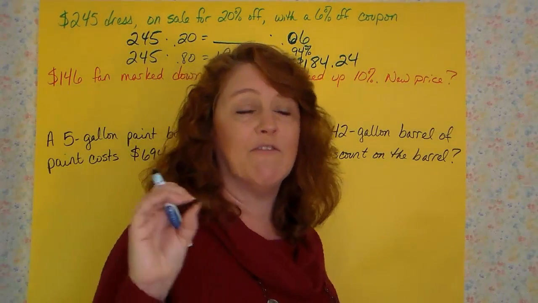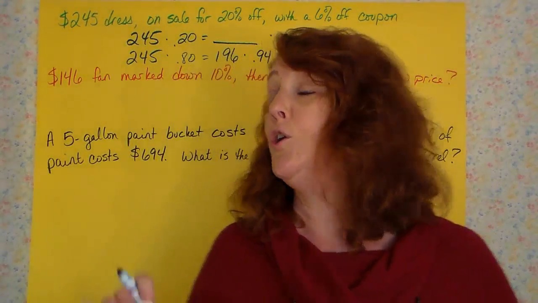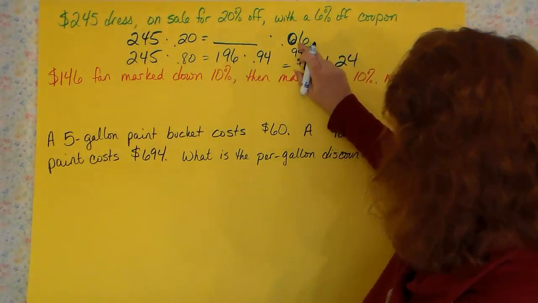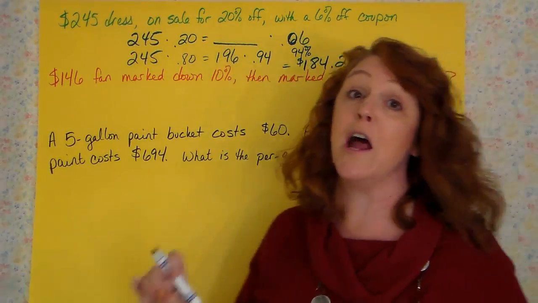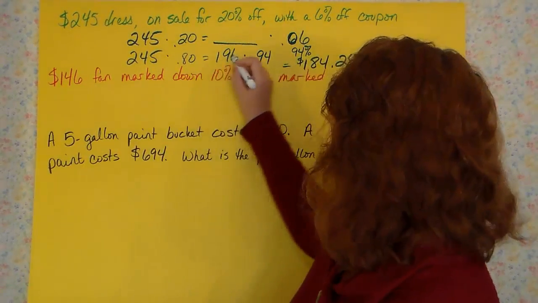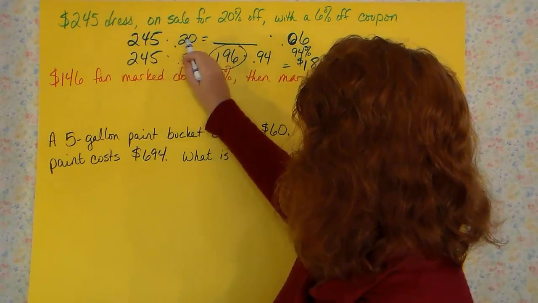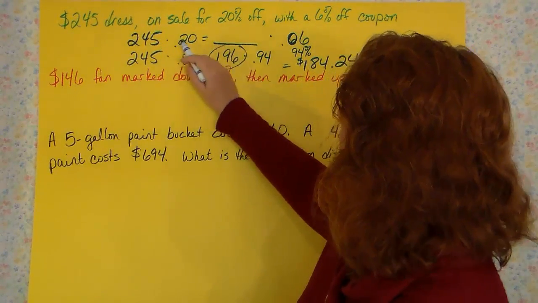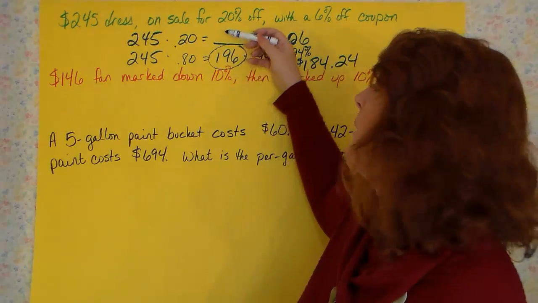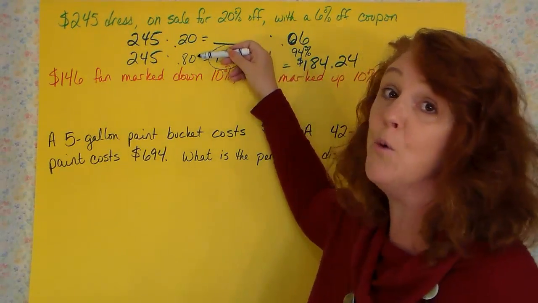So know that when you have multiple discounts, you have to take the new percentage off the new answer, not the old one. And make sure that it's the new answer, not just this answer, because this is the percent off. So I need you to take it off of the part that you have.